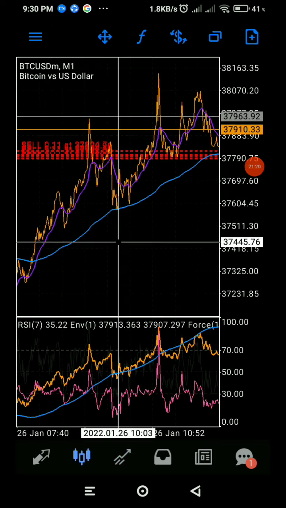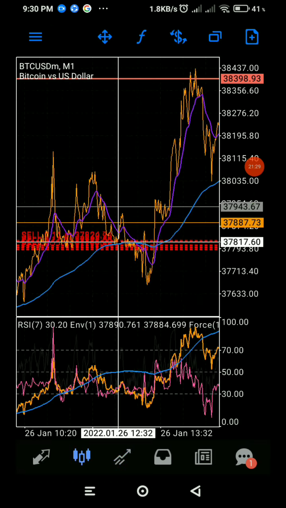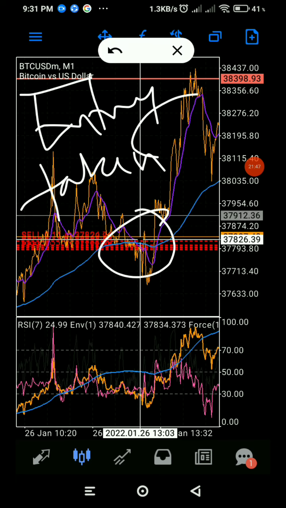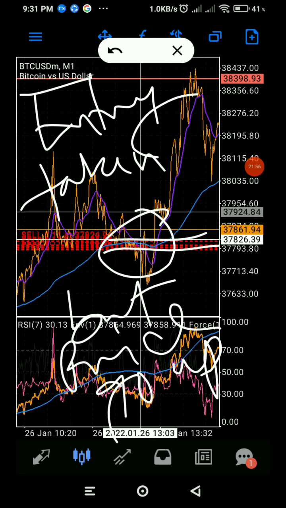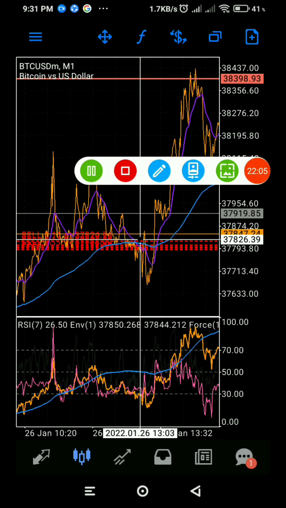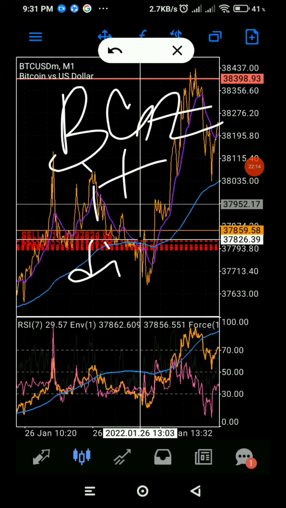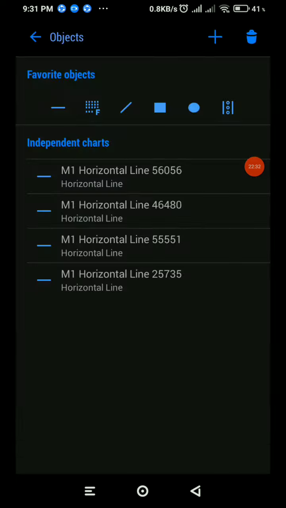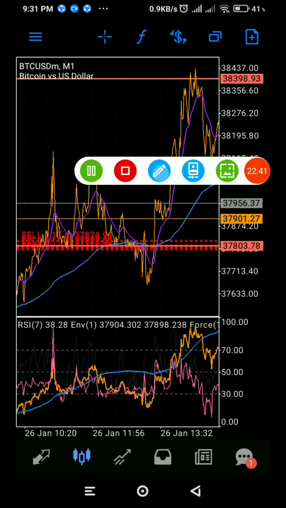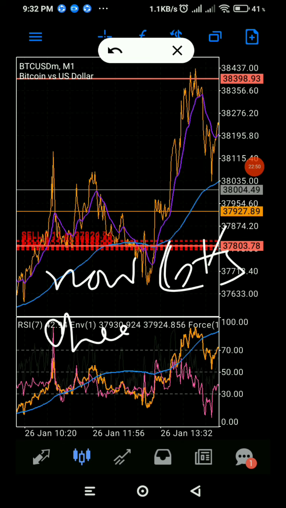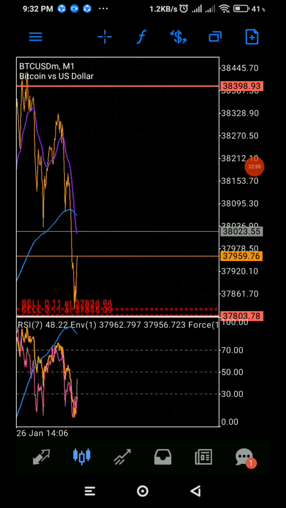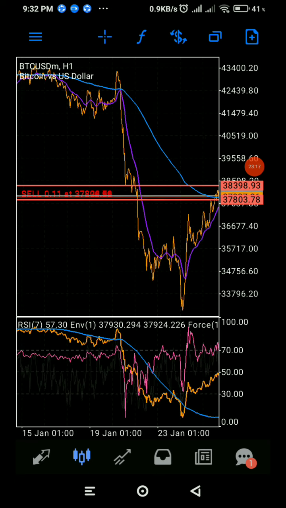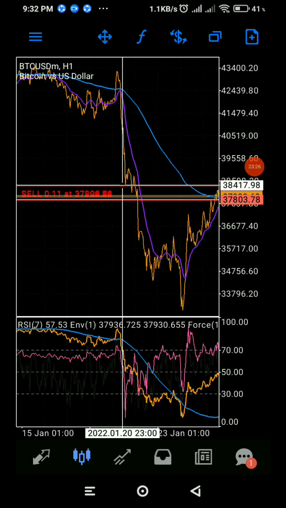And this is 13 all. So if you go to that time here, from here we have taken sell entries, and after taking entries, price went up because it didn't match the confluence. So you're better off taking any entries with all confluence. And what is confluence? Confluence means the key levels. Key levels means where the supply or demand happened on the previous session, on the previous chart.